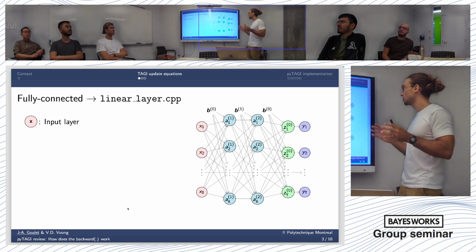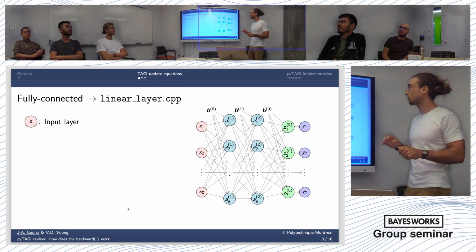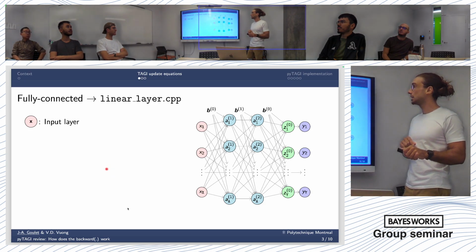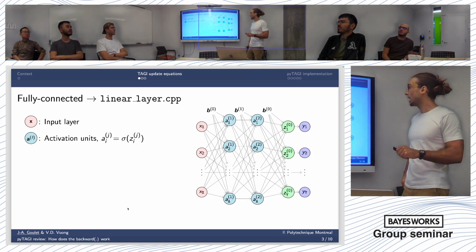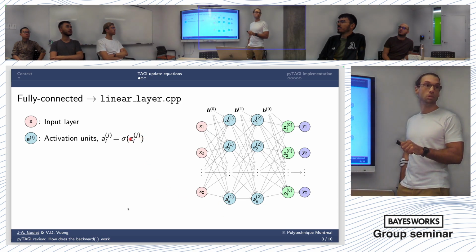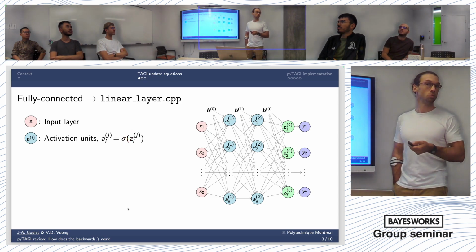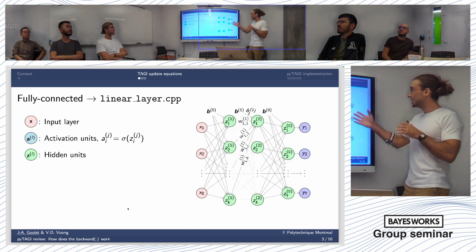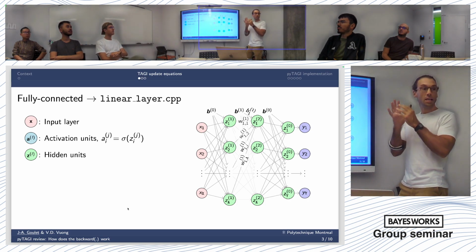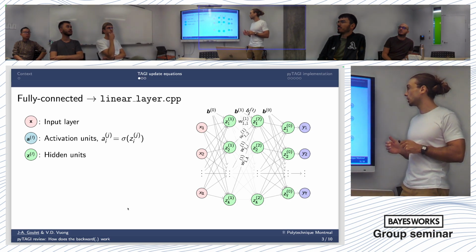So just as a reminder, we always see the same thing, but it's never a bad idea to have a refresher. So we're going to say X is the input layer for just a simple MLP. We're going to add activation units, which are nonlinear transformations of what we're going to call Z, the hidden units. So sigmoid could be any activation function. In this case, we're mostly going to use ReLU, but it could be anything. So in these kinds of graphs, hidden units and activation units are overlaid on top of each other.